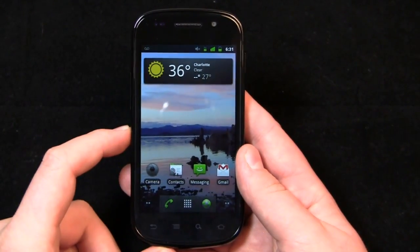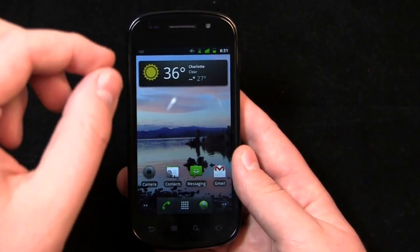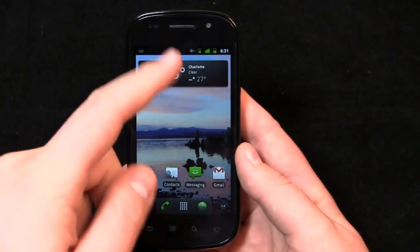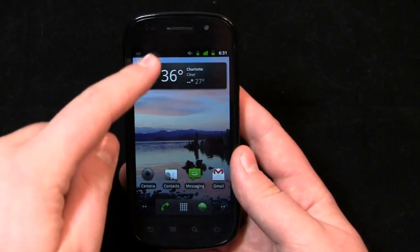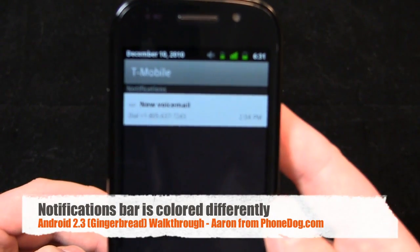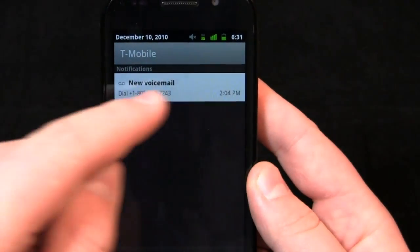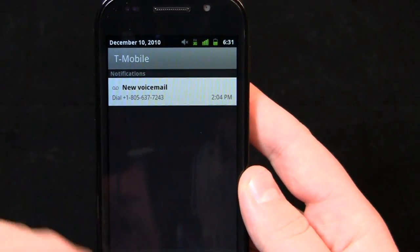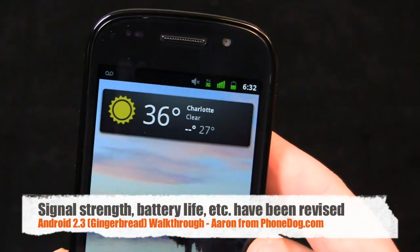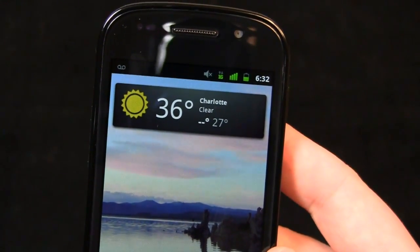Let's take a look at some of the improvements in Android 2.3. Change-wise, it's not huge — there aren't a huge number of differences between Android 2.2 and 2.3. It's a lot of minor things. Most notably, a new UI theme that's been redesigned slightly. You can see it across the board in small things from the notifications bar — you can see color changes there. Up at the top where signal strength is, the data indicator and battery life indicator have changed on Android 2.3 as well.